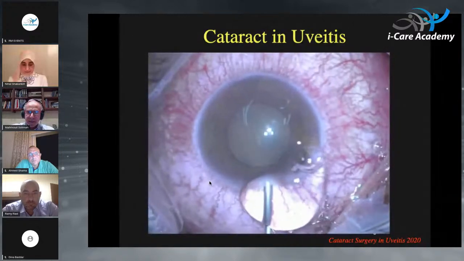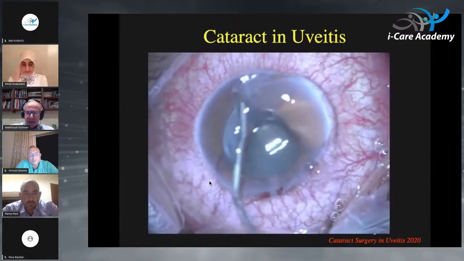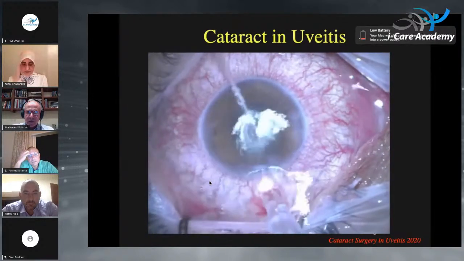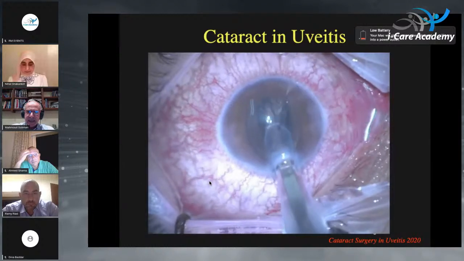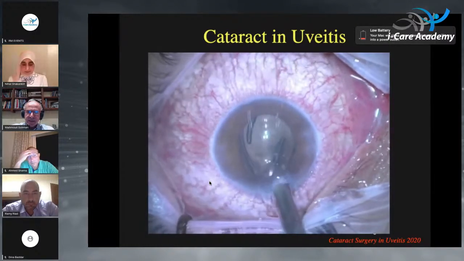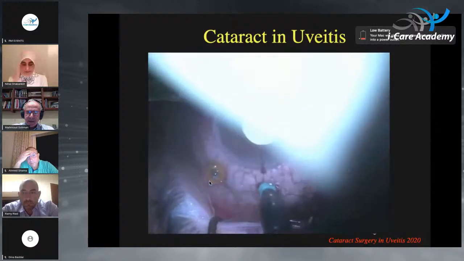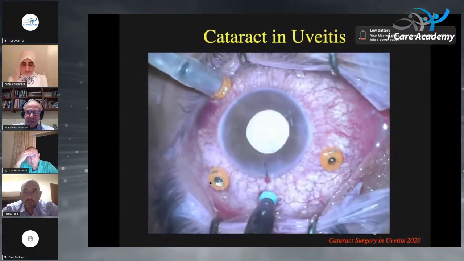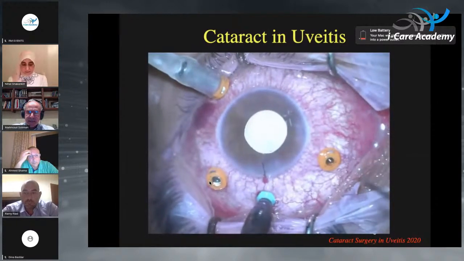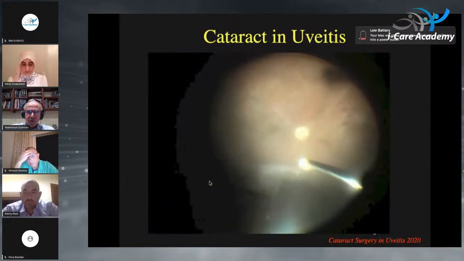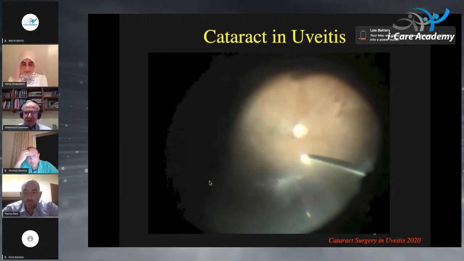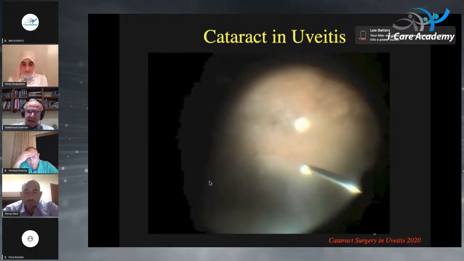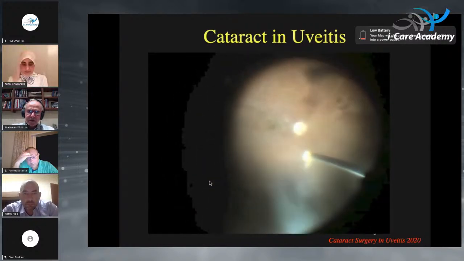Another patient, this is a Behçet's patient, and the anterior segment is more or less okay. You do a straightforward phaco, implant the lens, and in a moment you are going to see what I mean by doing vitrectomy to clear the vitreous cavity. The vitreous is so turbid, as you can see here, that I really doubt the patient will feel any improvement in vision if I just remove the cataract.